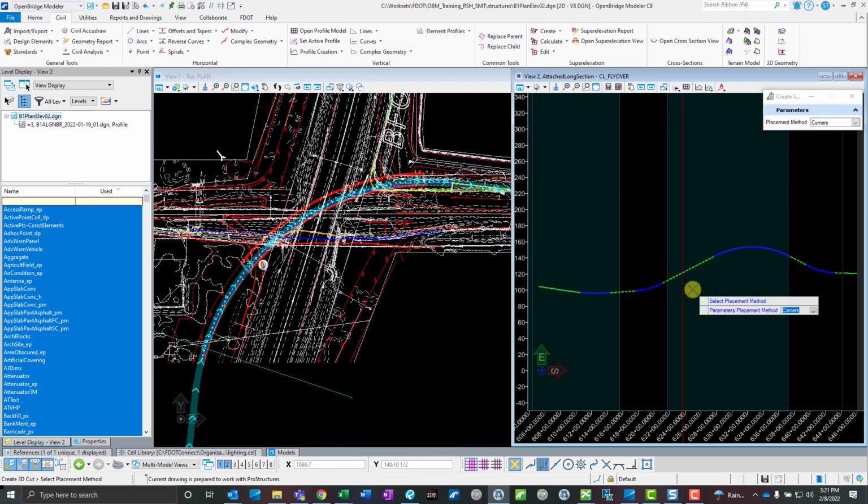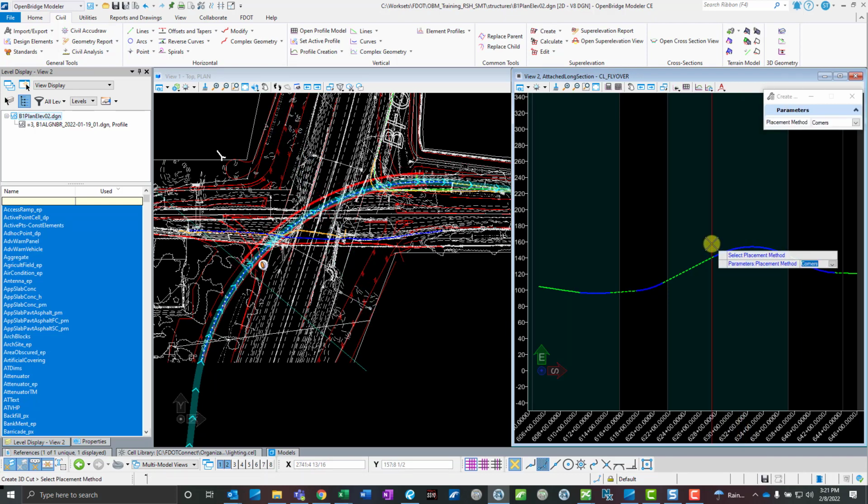So I'll zoom out a little bit so I can see a little bit better. I'm going to get a little bit before my bridge and then above the alignment, so like right there's probably good. That's my starting point. And I actually need to go a little further above, because I need to get up here. So I'm going to start over, and let's go like right about here.